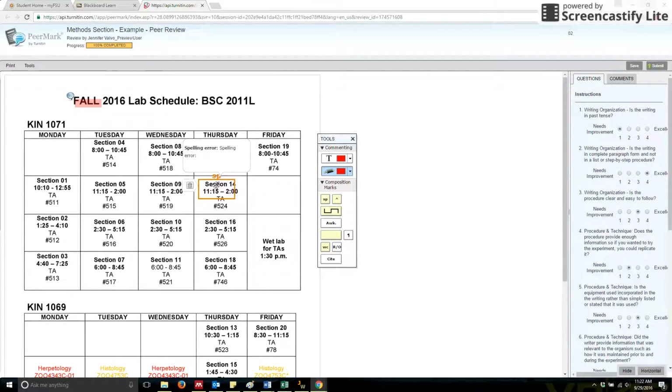spelling quick mark over top of a particular word in order to indicate to the student that there's a spelling error here. Let's say there's a citation problem. I would simply drag and drop the citation here in order to indicate to the student that a citation is needed, or perhaps the citation format is incorrect. So this tools window allows you to provide any specific feedback on the document itself.